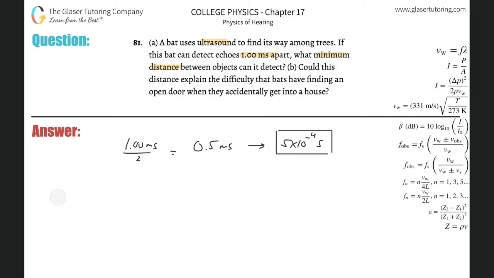So now what we need to do is find the difference in distance. Well, if this is the difference in time that the bat can basically detect for the one-way trip, then that difference in distance, I could use velocity is equal to delta D over delta T, the change in distance over the change in time.